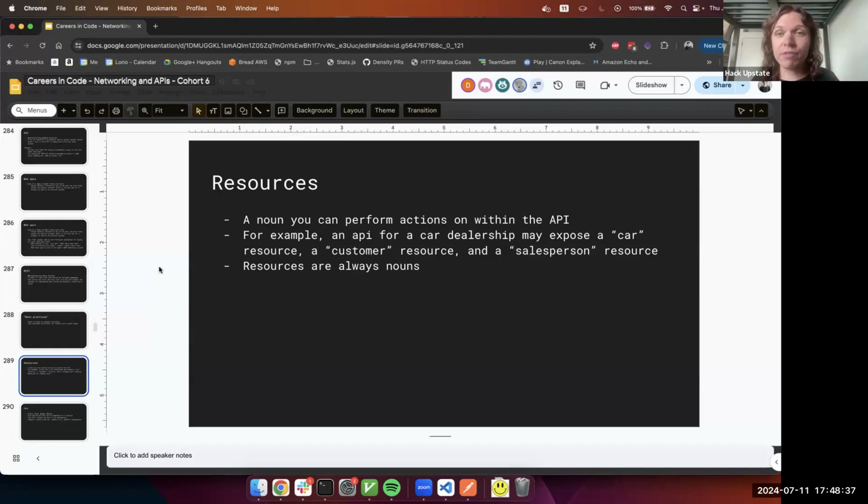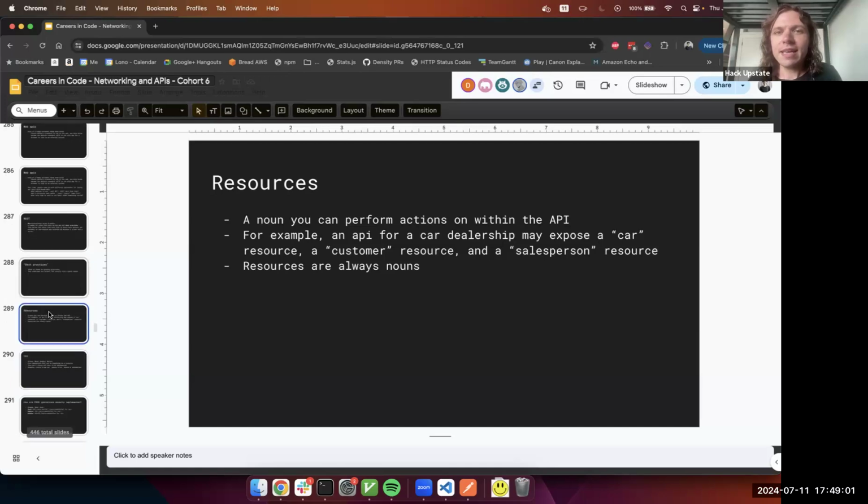And in REST, those things are called resources. Importantly, resources aren't always nouns. Sometimes people will be a little creative and try to nounify verbs to make them fit into this pattern, but it tends to be nouns. So car, customer, salesperson, inspection certificate, those are all different nouns.